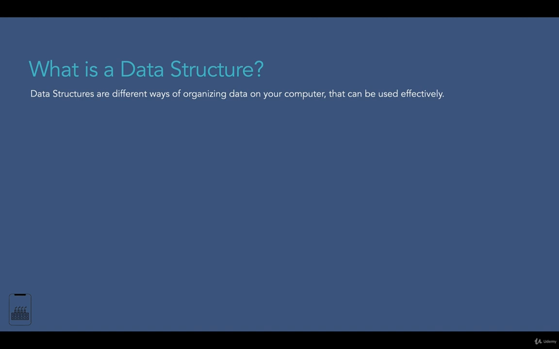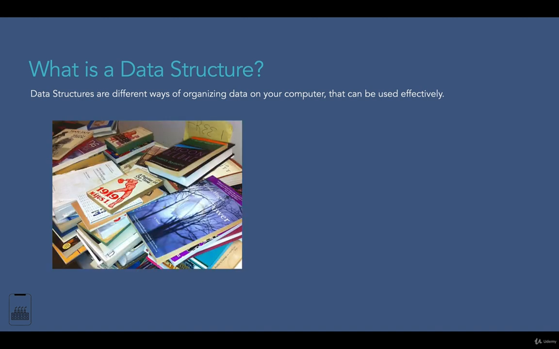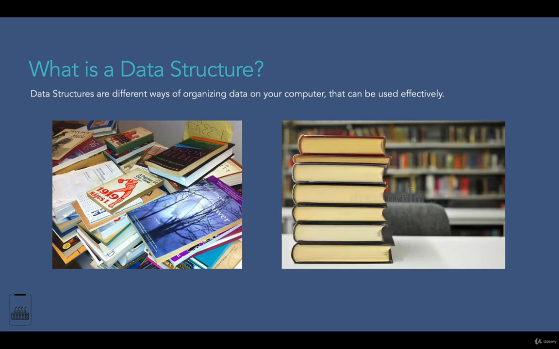Another example is, imagine there are a bunch of books on the table and you want to return them to the library. It's obvious that without an organized way of ordering, we cannot carry these books. On the other hand, if we order them in this way, it becomes easier to carry them. And this reminds us of the stack data structure in computer science. This is the first in, last out method.